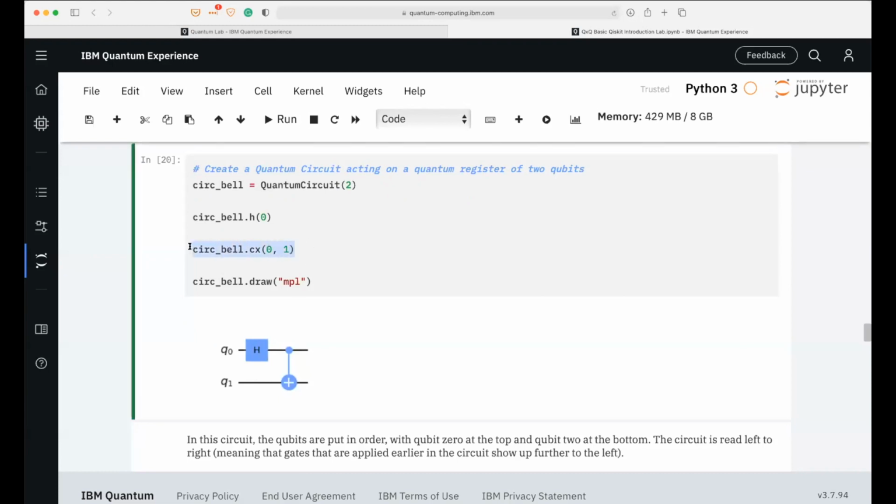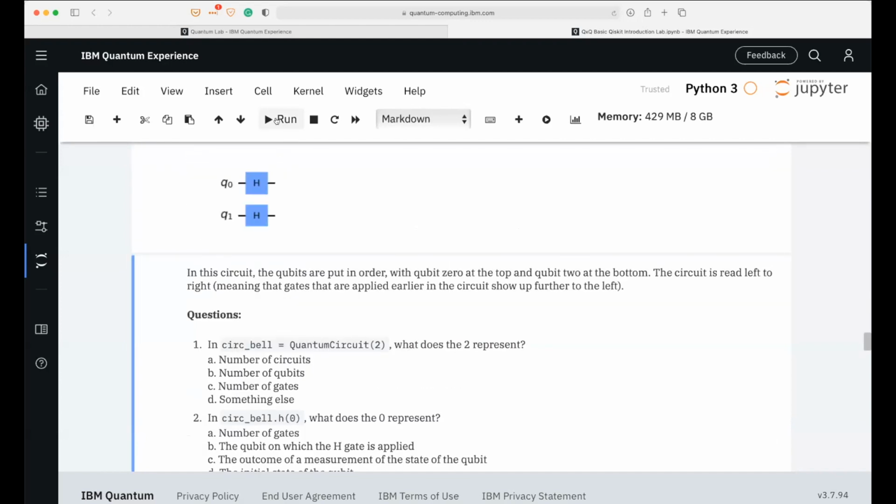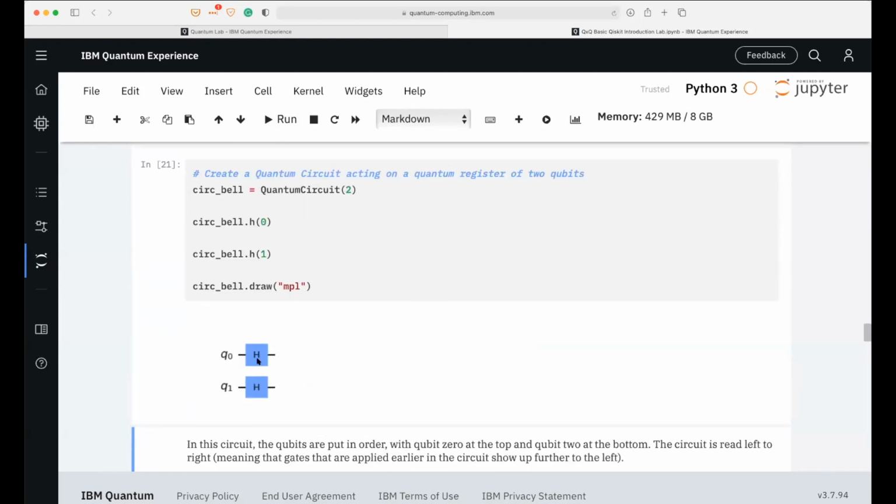In Qiskit, there's no way to explicitly tell it to do two things at the same time. Instead, I can tell it to first apply an H gate to the 0th qubit, then apply an H gate to the first qubit, like this. If I click run, you'll notice there's no distinction between which of these H gates happens first. Qiskit is smart enough to know that they don't affect each other, and so it can run them at the same time.